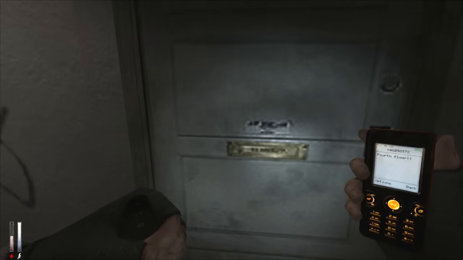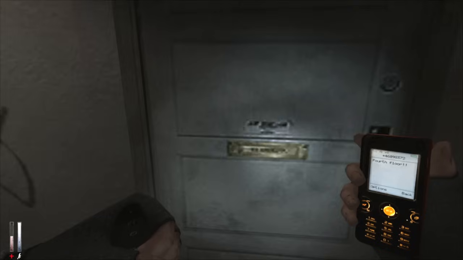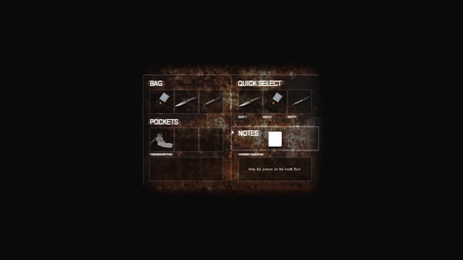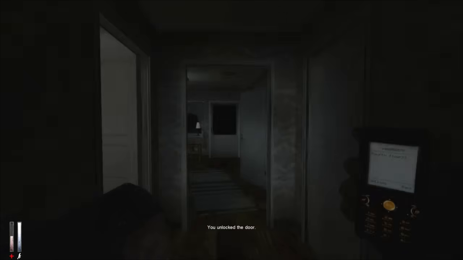Oh shit, I haven't been reading the top there. Remember to check the item for clues. Yep, okay, so all it's talking about is this, I guess. Apartment key. Basically, we need to go in this door here, and as you can see, it's locked. So go ahead and bring up your inventory and use the key, and we can now go through.